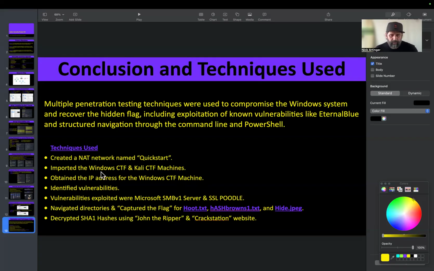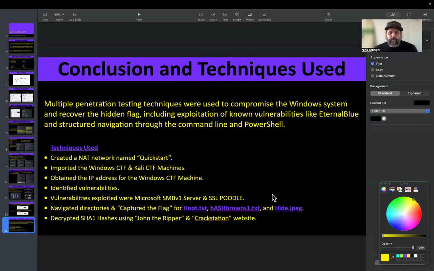I imported those into both and enabled the DHCPs. I obtained the IP address for the Windows CTF machine. I identified the vulnerabilities, and then I exploited those vulnerabilities, which were the Microsoft SMBv1 server and SSL POODLE.